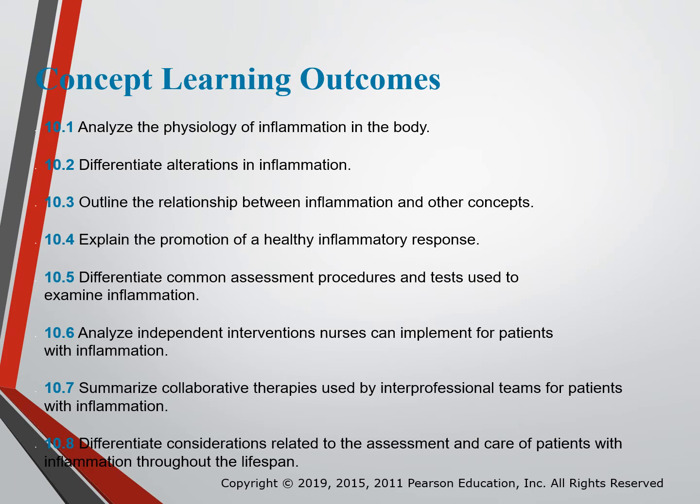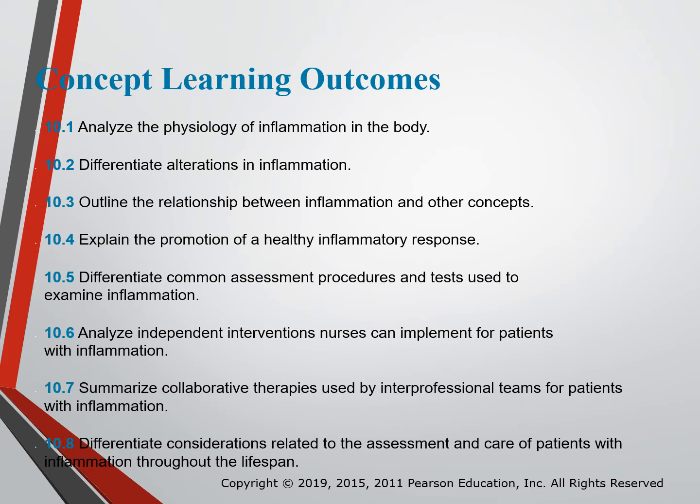When you do your head-to-toe assessment, you need to look for signs and symptoms of swelling and inflamed areas like redness and heat and warm to touch. Analyze independent interventions nurses can implement for patients with inflammation. What do we need to do for these patients? What do they need to help resolve this issue?